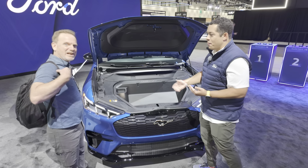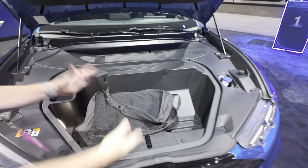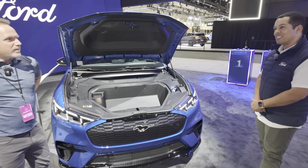We're going to test it out right now. It would fit, no problem. So those are the two things that people use the most. But again, it also helps deliver the new heat pump that's under there too.